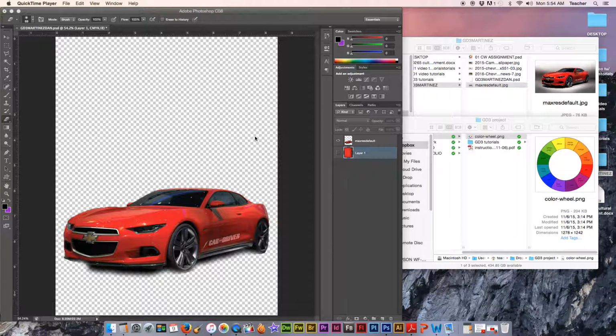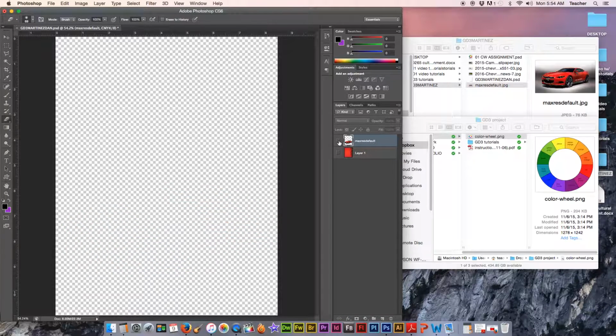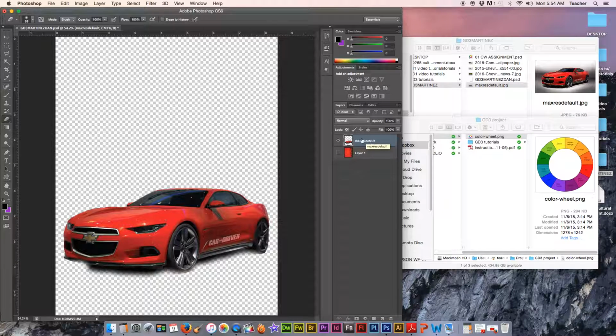Let's work with some backgrounds. In this particular ad that I'm doing here, I want to create a background to it. The only thing that I have showing on this particular project here is the item itself, the photograph that I actually took, and I eliminated the background. So now it's just the car by itself with nothing in the background.